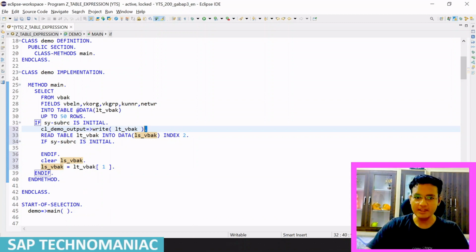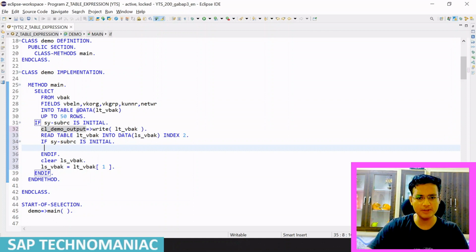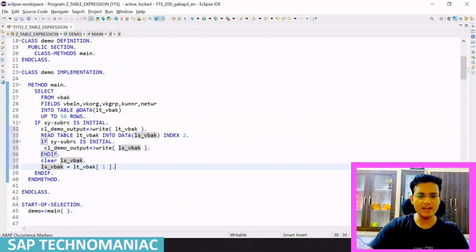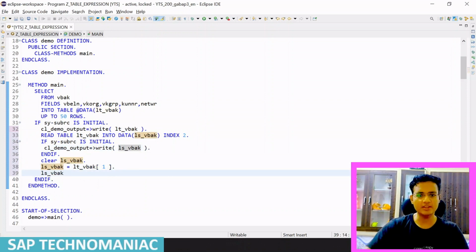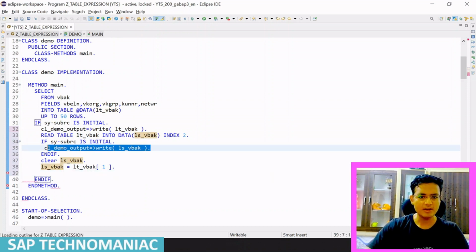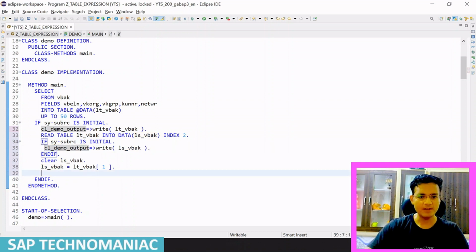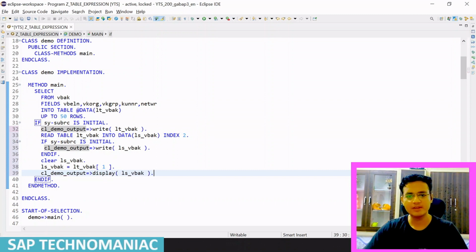I displayed the internal table. I also have to display this work area, ls_vbak, so I use the same method again. But we were writing on the screen, now we have to display, so I have to use the display method.